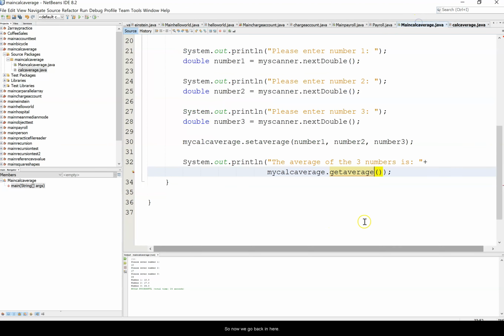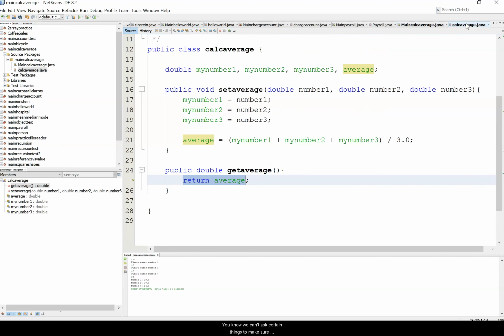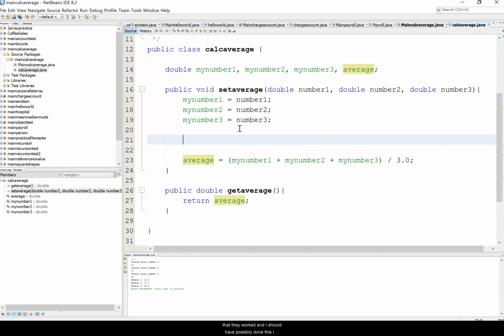So now we go back in here and that's done. Okay. So we can test certain things to make sure that they work. And I should have possibly kept that last information.